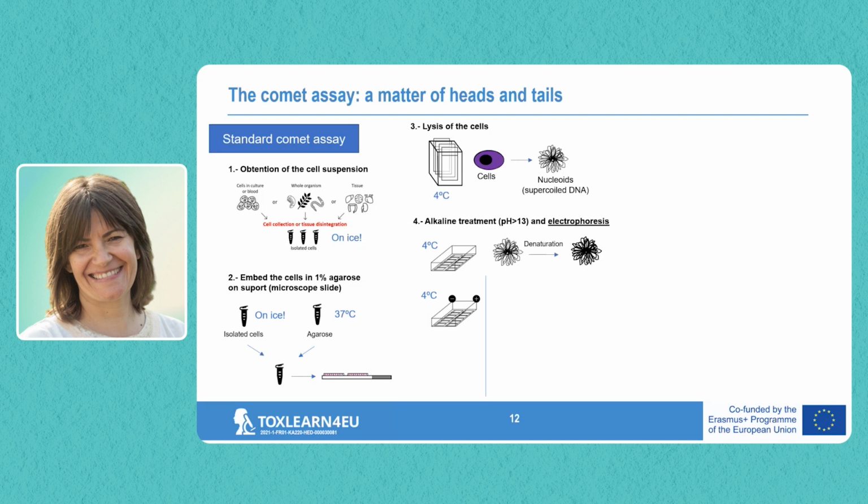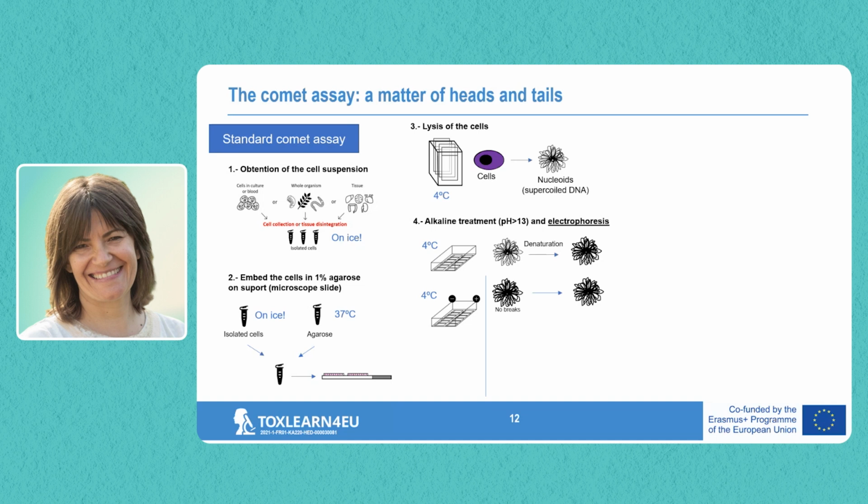Sorry, I didn't mention that this is an electrophoresis tank. Well, it's meant to be an electrophoresis tank. You put the slides, can you see the slides here? The slides are there, and then they are immersed in an alkaline treatment solution with that pH. After some time for the denaturation, like 20 minutes, you start the electrophoresis. Do you know what an electrophoresis is? Which is the charge of the DNA? Negative. Okay, good.